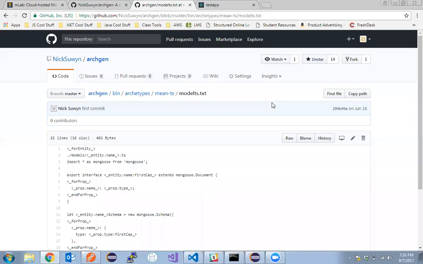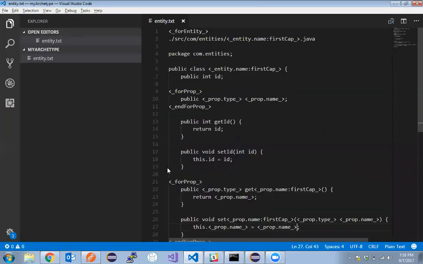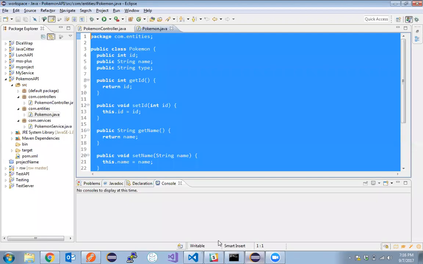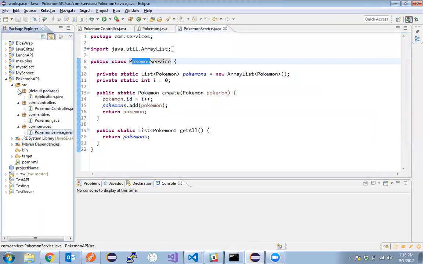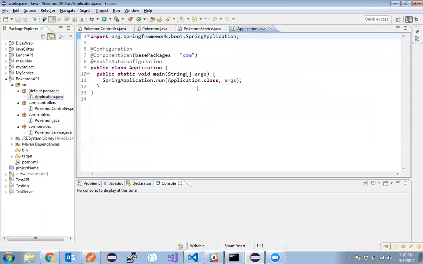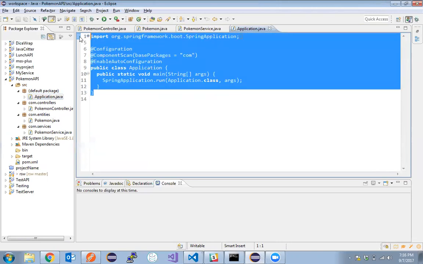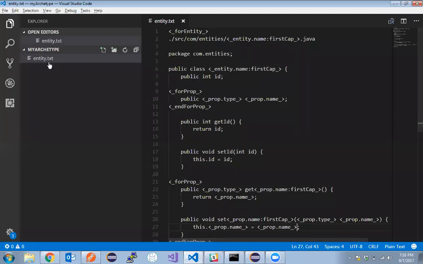So now I've got my entity level template file that will be created for each entity in the descriptor. I would go back through my already existing code, and I would grab everything relevant to the project that needs to be generated when I generate it again, and I would do the same thing. So I'd go to this service. Well, this one's obviously entity level specific. I'd create an entity level file for that. I go into here, application. This has nothing to do with any specific entity. This is bootstrapping the application so that it'll run. So I would just create a static file for this. So I'm going to go ahead and do that so you can see an example of both.